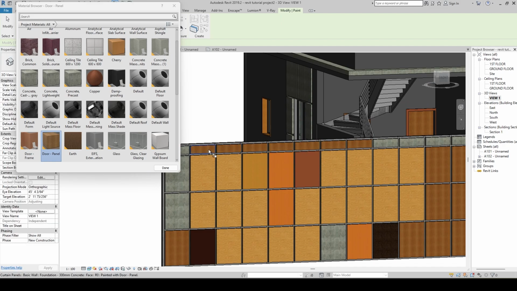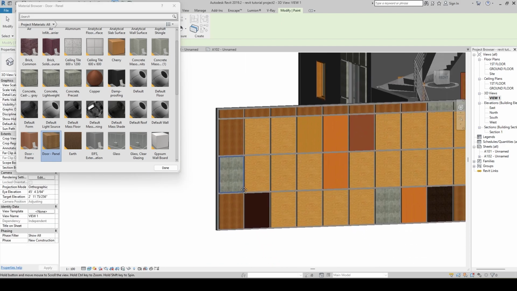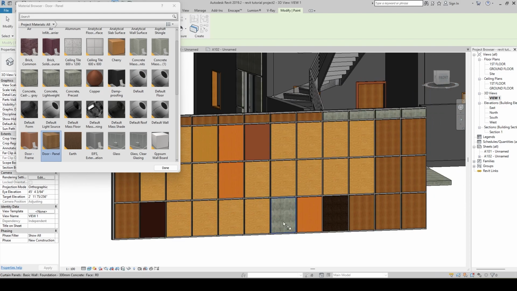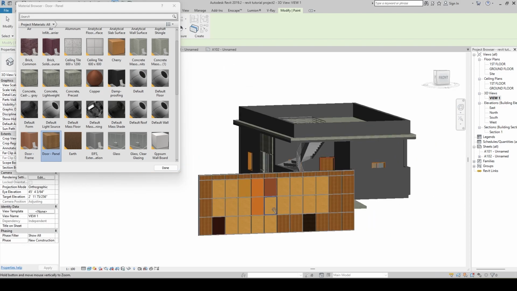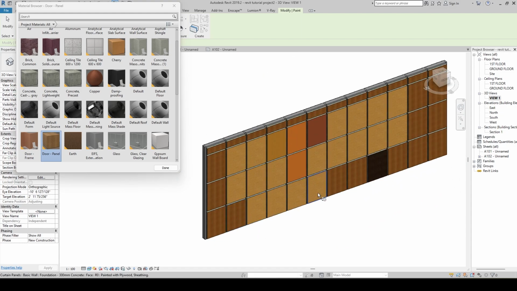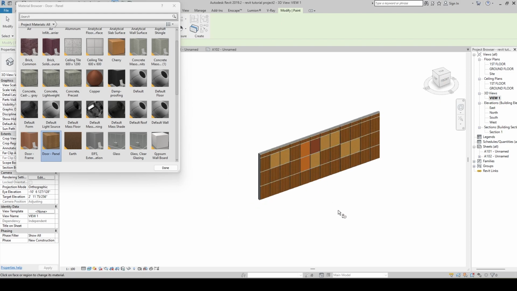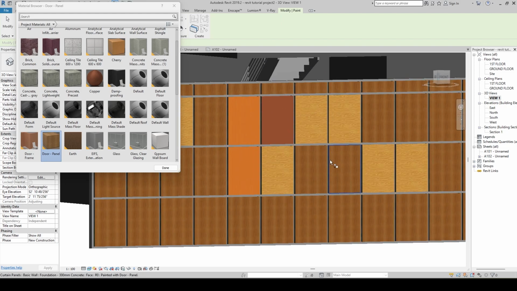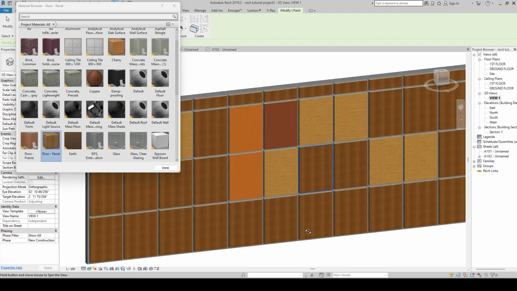See, okay, this is how you can change this material. As of now it's selected as the solid, the concrete panel, so now I selected and it is showcasing this way. You can do this, right? And at the same time, whichever pattern you want to showcase in the drawing, you can easily add this.